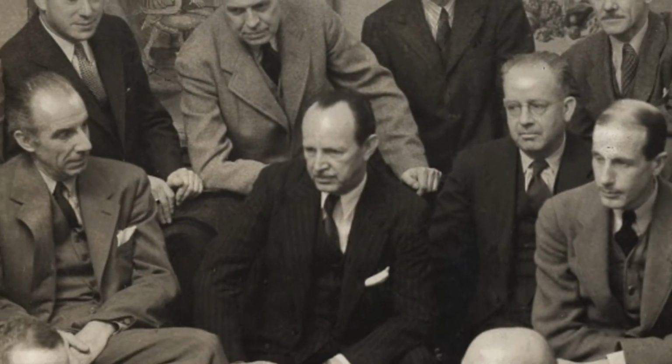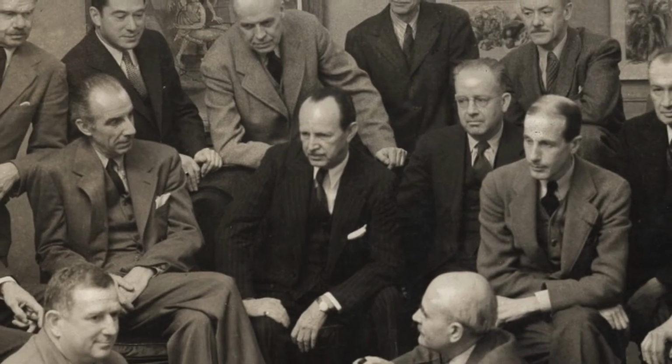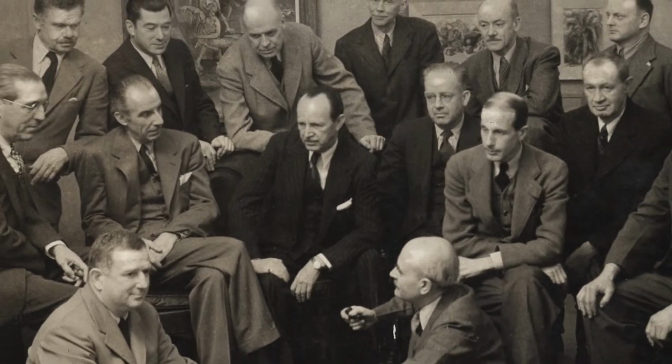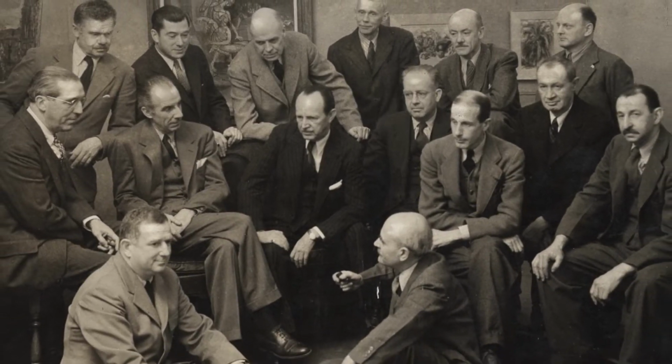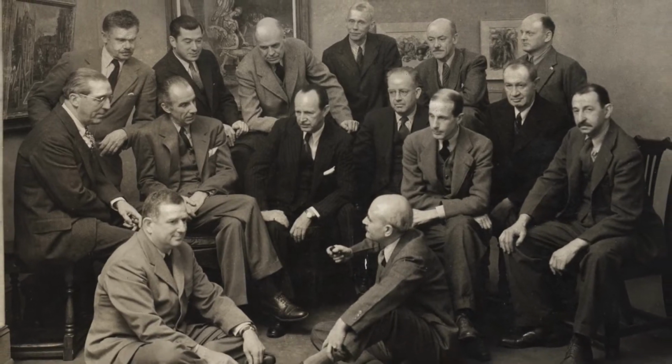Rehn's son, Frank Knox Morton Rehn Jr., would not grow up to be an artist, but he would found one of the most important New York art galleries of the 20th century, the Rehn Gallery of American Art on Fifth Avenue. Young Rehn is at the center of this photo in the dark jacket. The gallery artists are around him.